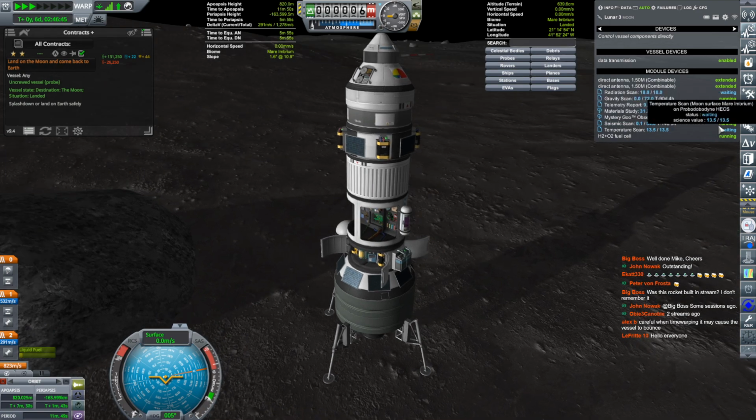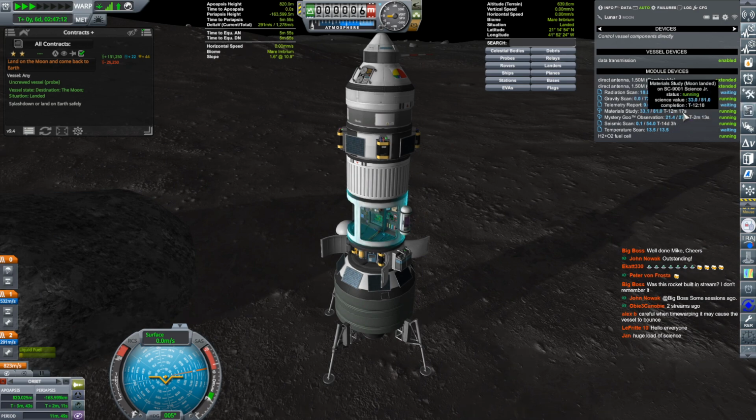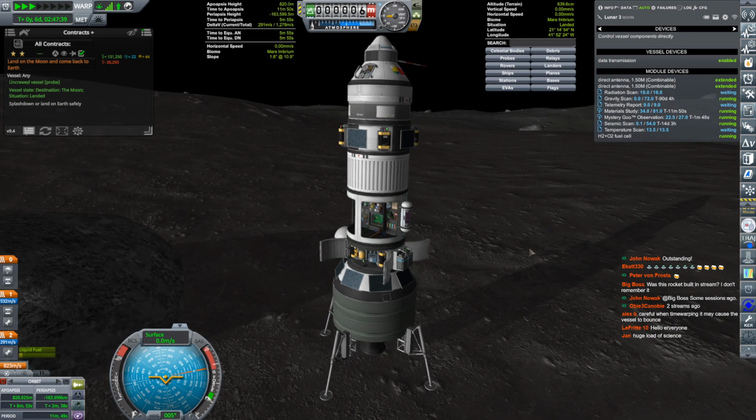Okay, so the Mystery Goo is just about done. Just 2.5 minutes left. Still 12 minutes left on the material study. Should be a healthy little load of science. The thing to remember, though, is that the material study is not biome specific. It's just moon landed. So once we're down, once we've collected this, it should be it. Seismic Scan just sent 54 science back. Actually, that's not this one. That was a different probe, because we are in Mare Imbrium.